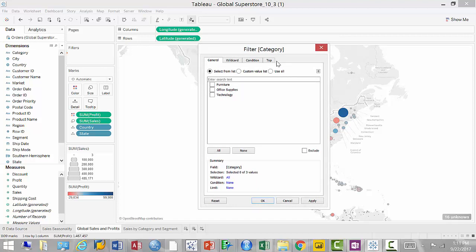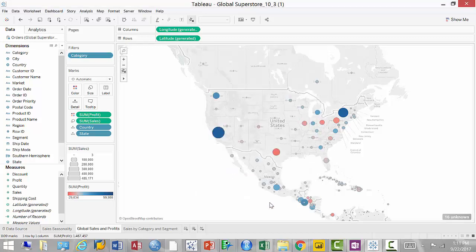How do you want your filter to display? Well, I want all of them, right? I want to be able to filter furniture, office supplies, and technology. I want to be able to filter out any specific category that I have. And then I say apply and OK. And it shows filter right here, but I want the filter to be usable, to be pretty much a graphical tool, right? Where I can easily click and pick the category.